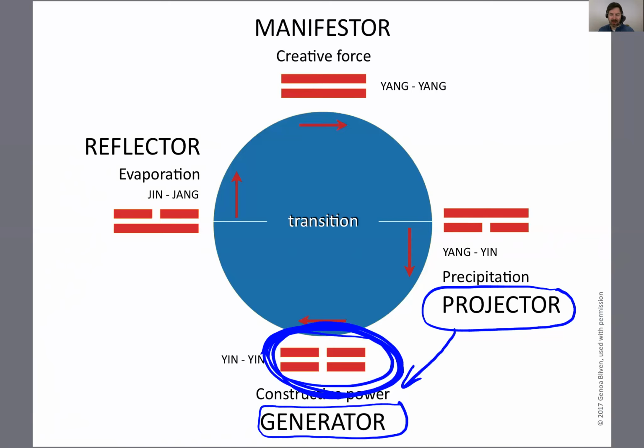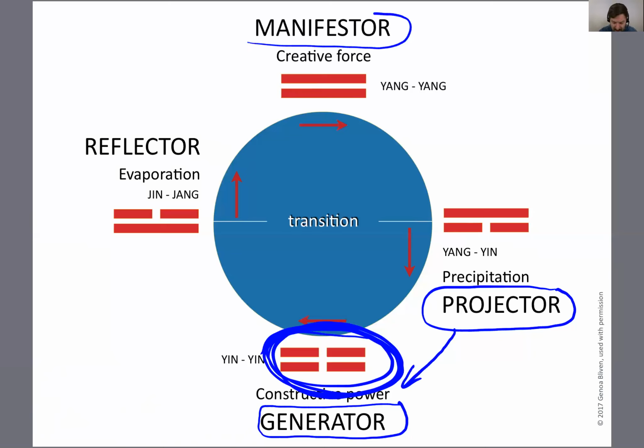Projectors are the system analysts, and they can see what can happen and how things are happening, and they're really observing what's happening. They are the eternal students of humanity. They are born to understand the systems. They're born to understand how things work, and they can help generators with their work, actually, by being the guides.